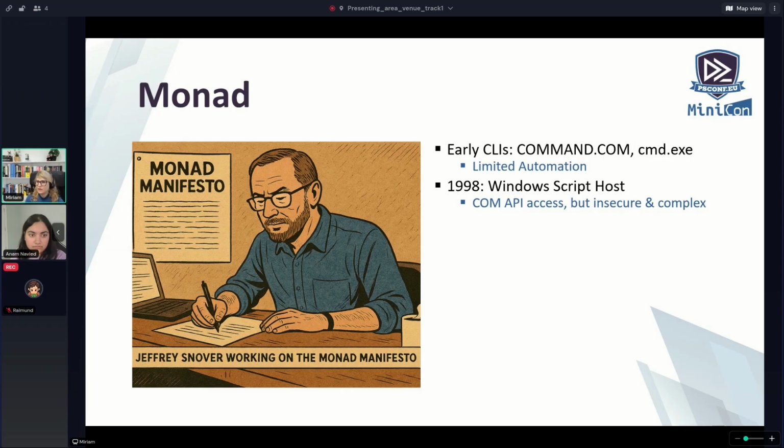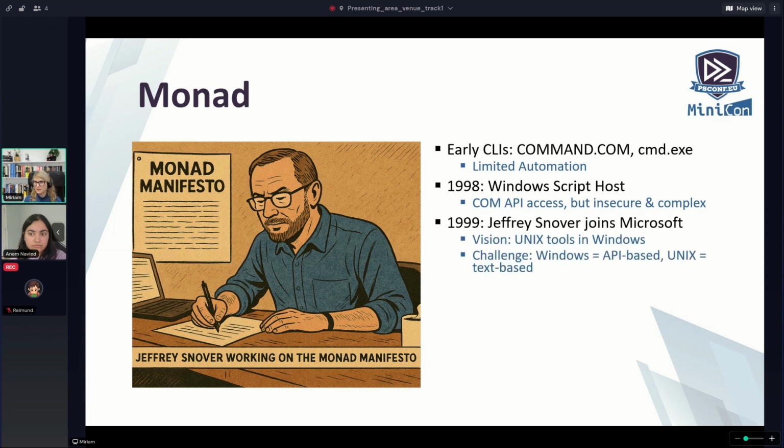Also, other CLIs emerged like Netsh and WMIC, which then led to Jeffrey Snover joining Microsoft. Jeffrey Snover had a Unix background, and his vision was to actually bring the Unix tools also to Windows.